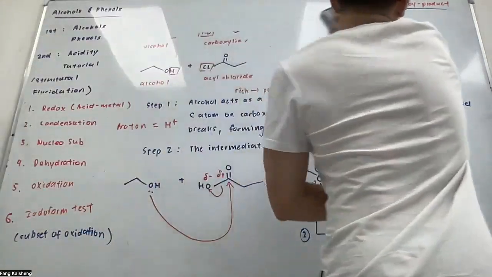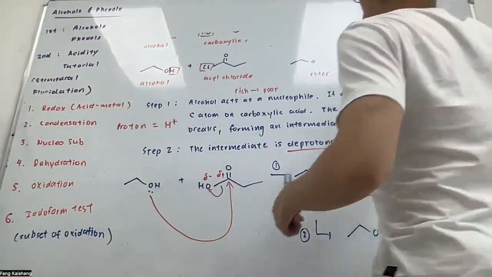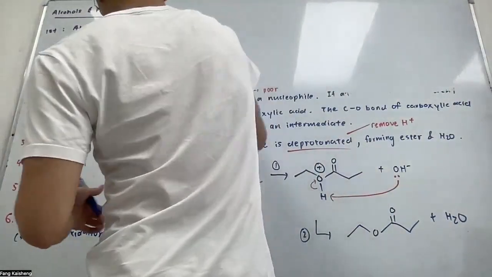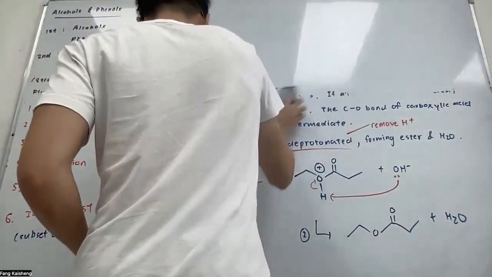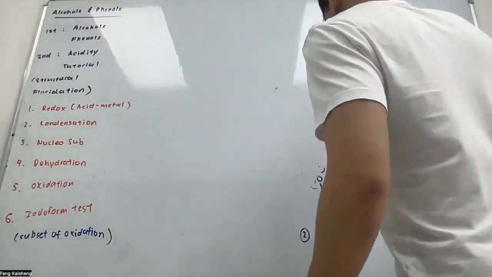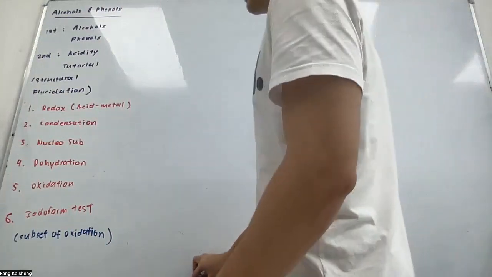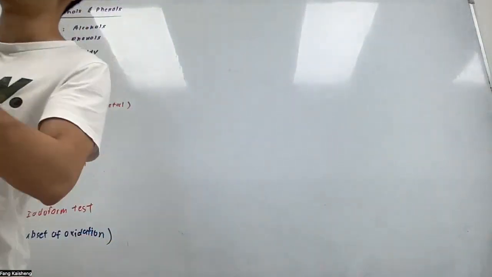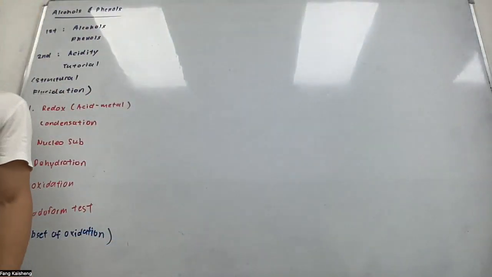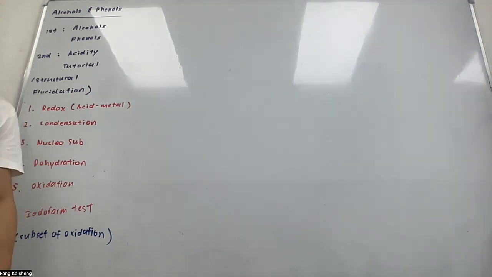Okay, good. Let's talk about this. Nucleophilic substitution. That was super easy. Why is it easy? Because there's no mechanism. But when I say there's no mechanism, don't take it too seriously, because sometimes they can really come out with one mechanism for you. You must follow the instructions until you can get the answer.